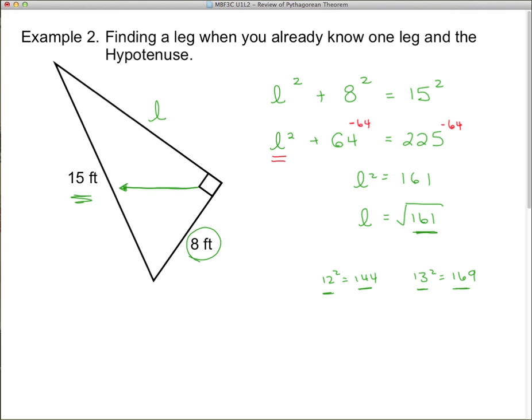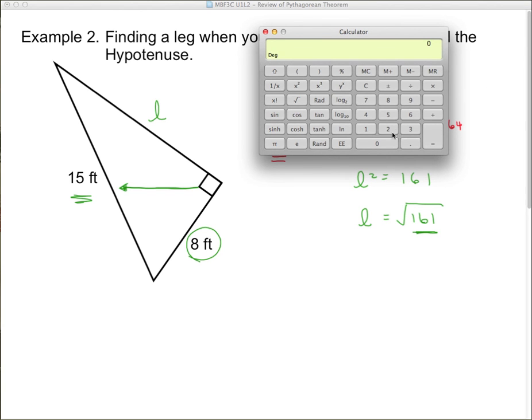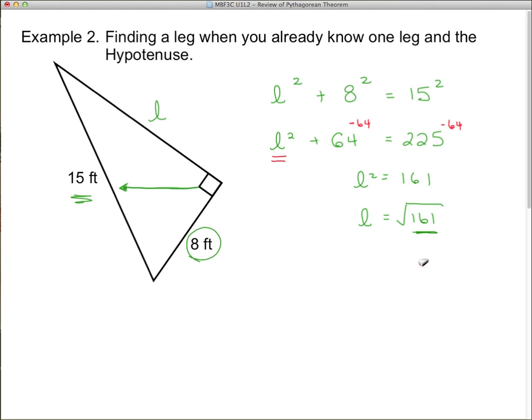Now you don't have to do all of that, but I like to think about my answer before I actually plug it into the calculator. So I think this is going to be somewhere around 12.8. So that's my prediction. Let's see if I'm right. I'm going to take 161 and take the square root of it. Oh, I was off by a little. That's 12.7. Oh dear. Maybe I'll be better next time. 12.7. Now this was measured in feet, so we got to put this in feet.